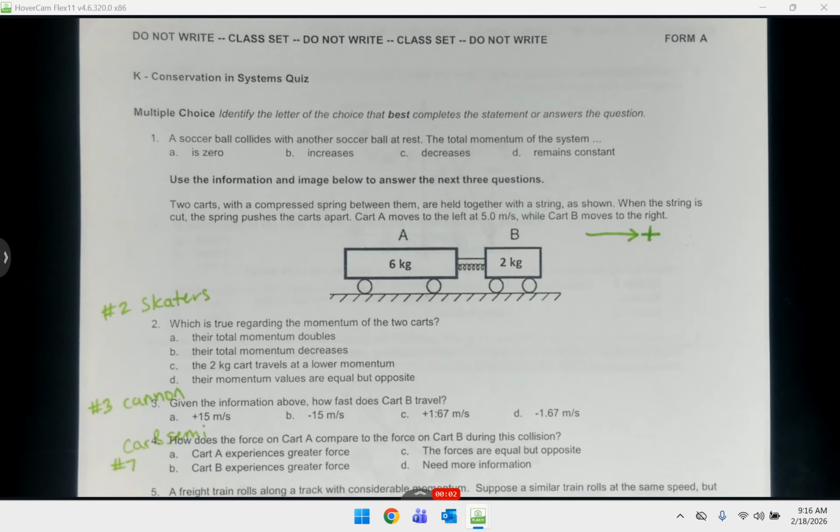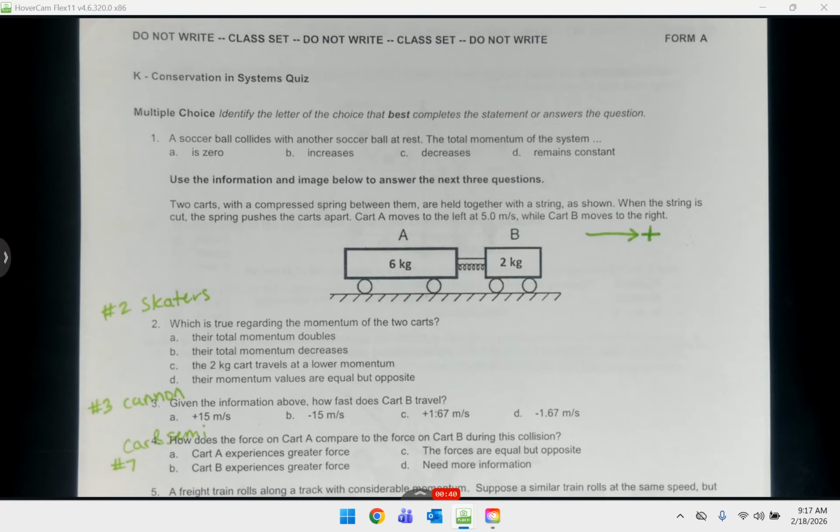All right, this is the quiz from yesterday in class, and I already have a video in the YouTube playlist that goes over the quiz that we took a couple years ago, and there are only a couple of questions that are different between the two. So rather than recording the entire video again, I'm going to encourage you to watch the one from a couple years ago, and this is just going to be a supplemental video going over the couple of questions that were not done in the video or in the quiz that we gave last year.